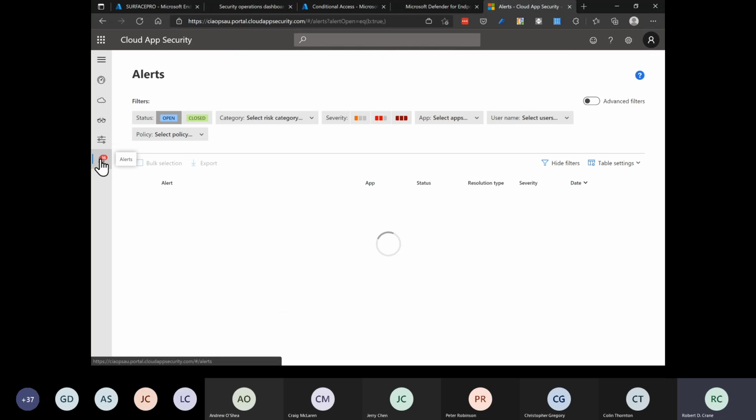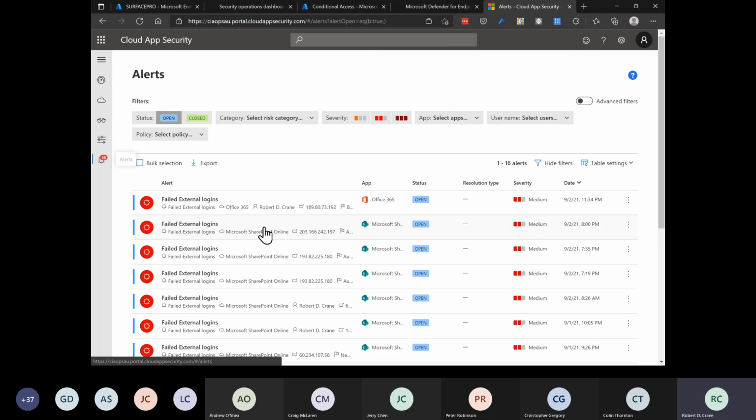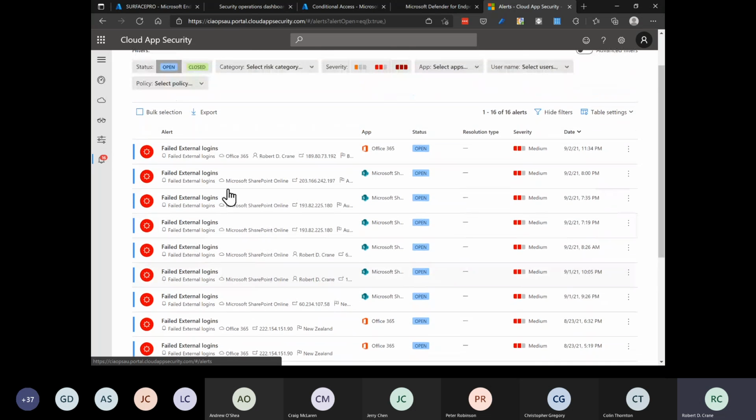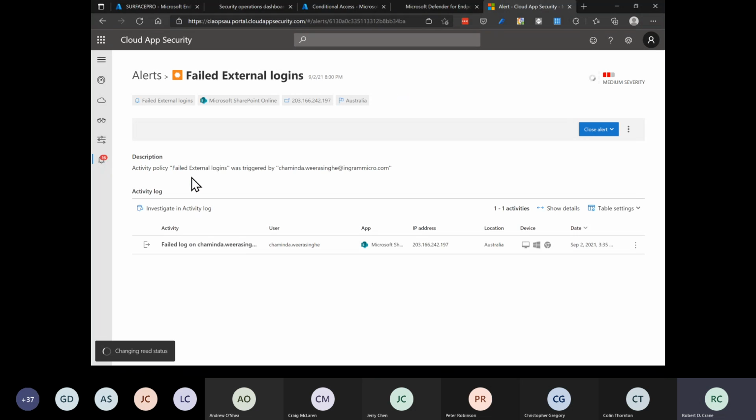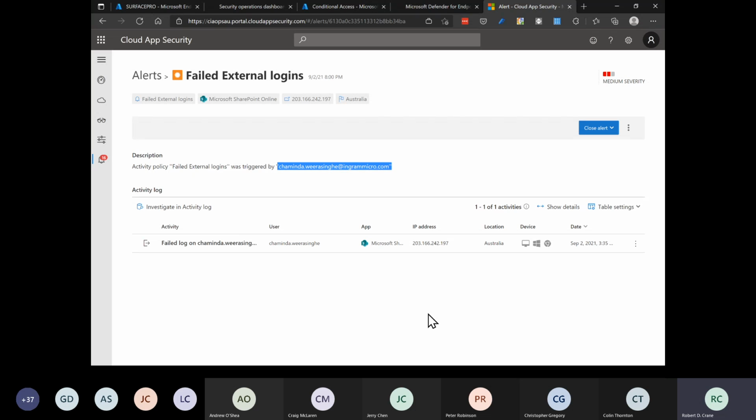And if I go and have my look at my alerts, hopefully I won't embarrass some people who are on the call here, but you'll see here that there was a failed login in a couple of cases. Right, so you'll see that the IP address is mentioned. So let's pick this one and see. So again, somebody who I think is on the call here has tried to accidentally or in real life log into my tenant, and all I can say is you've been tracked. So the alerts are very, very powerful in what they can do.